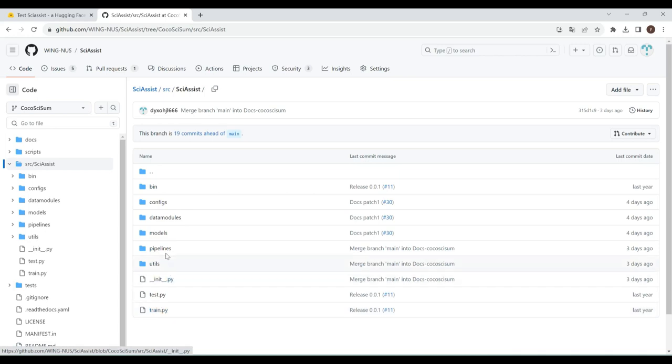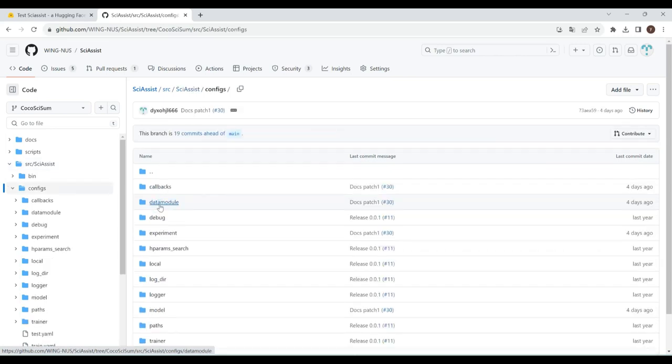We use Hydra to help with configuration management for the large number of parameters and settings. Under such a framework, it's easy to add new models and datasets, even new tasks.